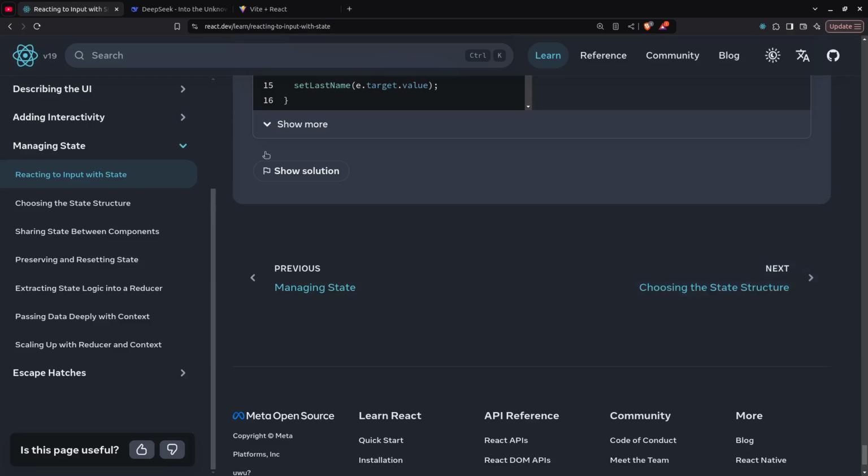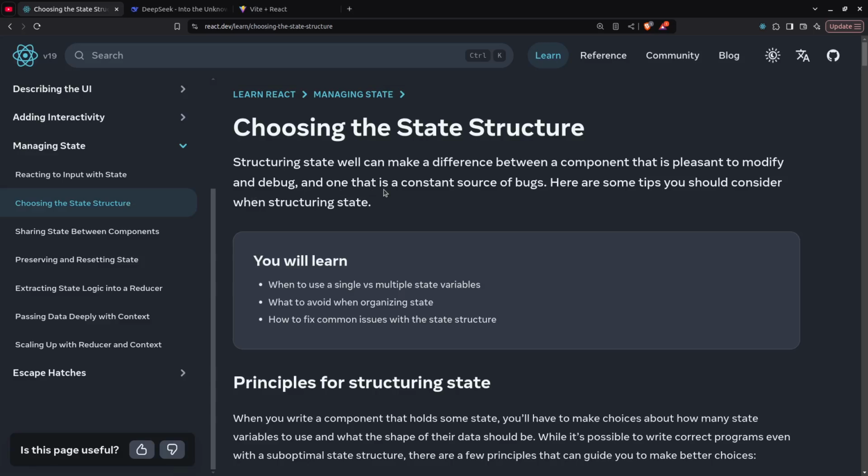Choosing a state structure. Structuring well can make the difference between a component that is pleasant to modify and debug and one that is a constant source of bugs. Here are some tips you should consider. You will learn the use of single versus multiple state variables, what to avoid when organizing state, and how to fix common issues with the state.